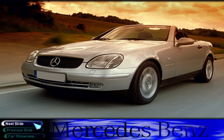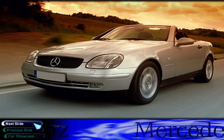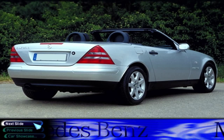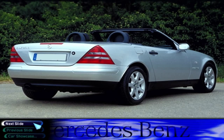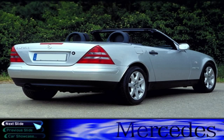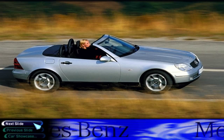The thing that sets the SLK apart from rival sports cars is that it's both a coupe and a convertible, thanks to a unique steel roof that cleverly folds and retracts into the trunk in just 25 seconds at the touch of a button. Even with the roof folded, there's still plenty of room in the trunk, making this very much a one-of-a-kind sportster.